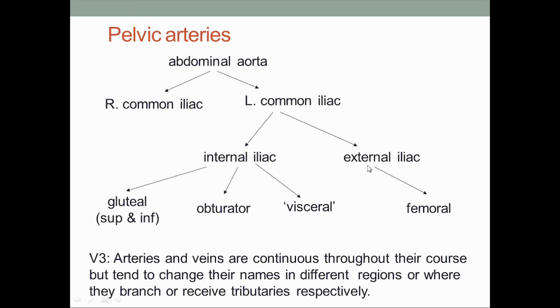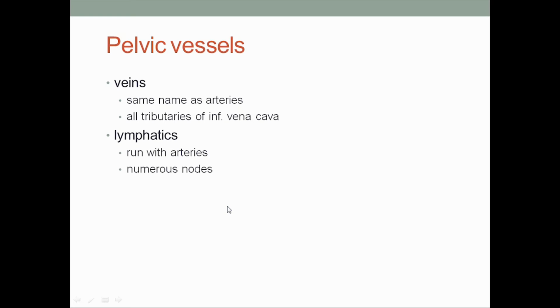However, if we looked at the external iliac, we can see that it continues as a continuous vessel, but changes name to the femoral artery. And this is an example of where a vessel changes its name in a different region. It's named as the external iliac while it's in the false pelvis, and as the femoral artery once it makes its way into the thigh, where the femur is the major bone. So we've now looked at the arteries making their way from the pelvis into the lower limb.